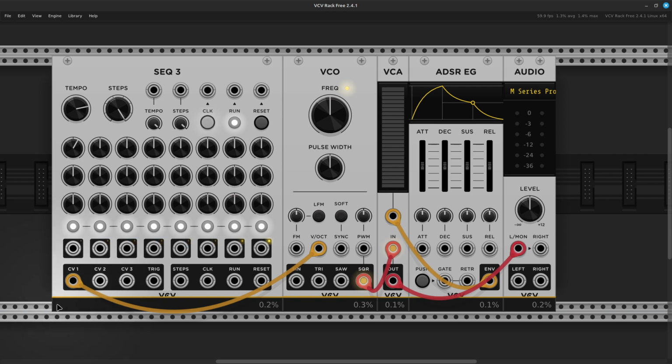And okay, I'm still not hearing anything. Let's see, CV1 for this step at least. Oh, the gate. The envelope will not open without a gate signal. Now, I have tried using the trigger for that, but trigger is basically a signal to just do something. I'm not sure what it is numerically, perhaps one, something like that. But basically, it's not an on-off signal like a gate should be. Gates are on, off, or open and closed, to start and stop an envelope. So we have to hook up.